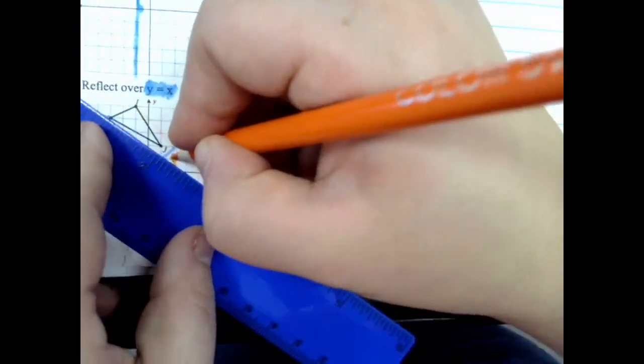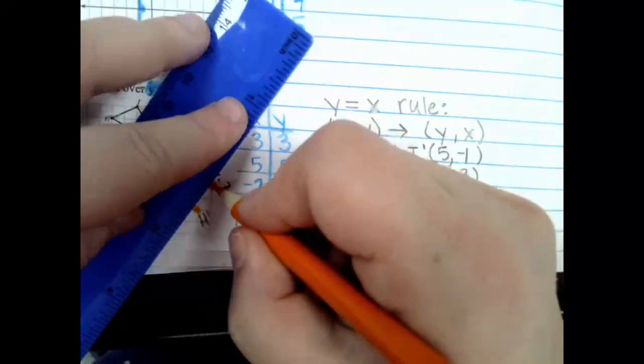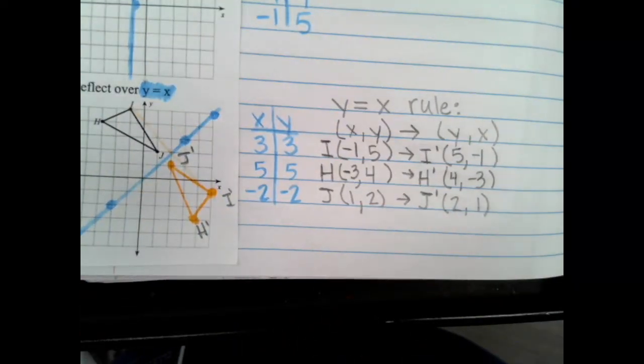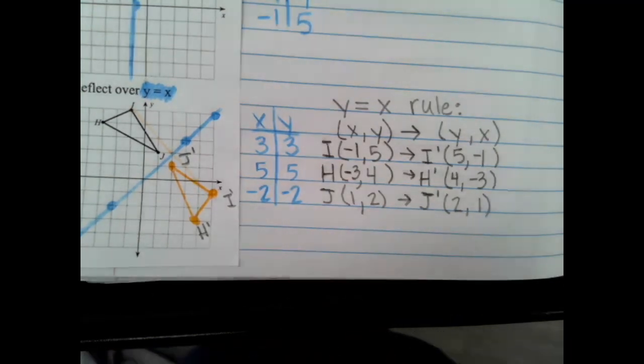All right, and that is it for notes. I know notes were a little long today. I don't know why. My brain just is a little slow maybe. And that video was a little longer. For some reason I thought that video was only 2 minutes. It was longer than 2 minutes, so that's why I stopped it eventually. But that is it for that.